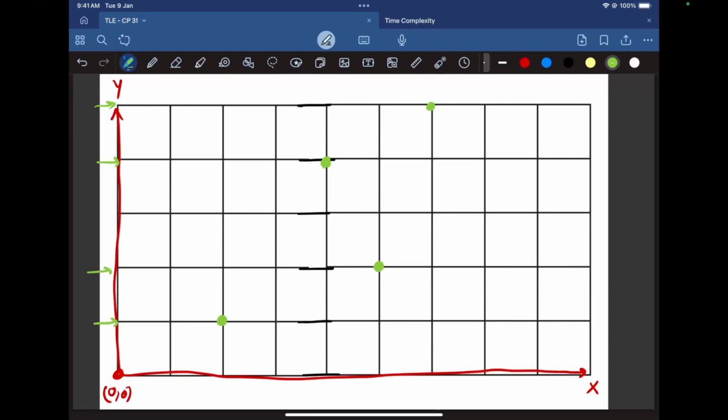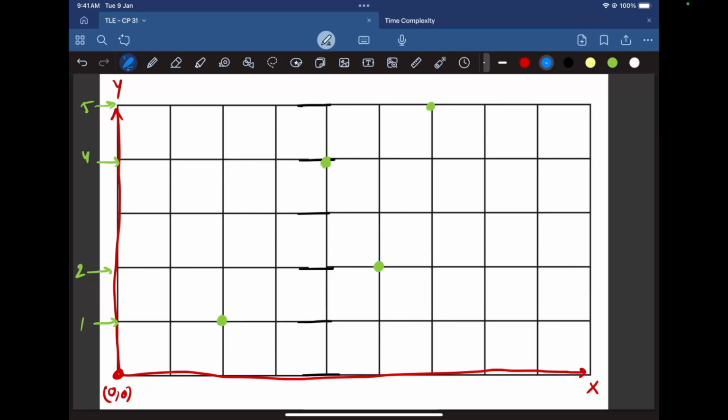Now focus on the y coordinates only. For y coordinates 1, 2, and then 3, I'll skip 3 because there is nothing on 3, then 4 and 5. Let me collect all the x's that belong to each y coordinate. So there might be some more points in each and every y equals 5, y equals 4, y equals 2, y equals 1.